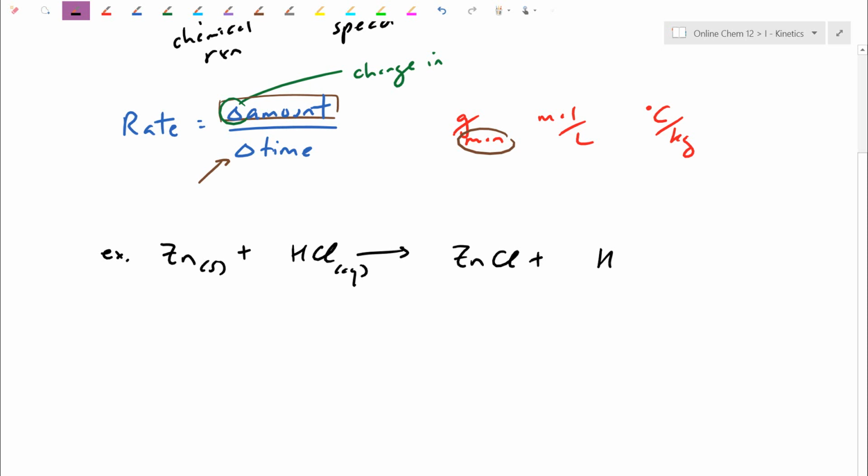Always do a double check here that you've written the formulas correctly. So for example, when hydrogen gets bumped up by itself, it actually appears as a diatomic, and it's also a gas, so hydrogen gas. Zinc is an alkaline earth metal, so +2. Chlorine has a -1, so ZnCl2. We make sure that our formulas are written correctly. I can check the solubility chart and actually verify that the zinc chloride is fully aqueous as well, fully dissolvable, no problem. And as a very last step, we do balancing just to make sure mass is conserved, just to make sure the recipe has the same number of each atom on both sides here.